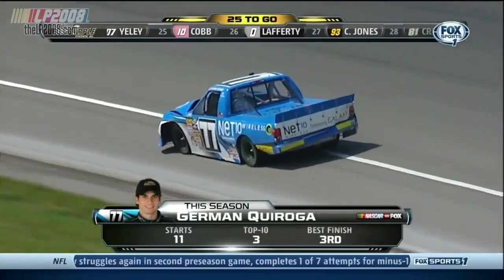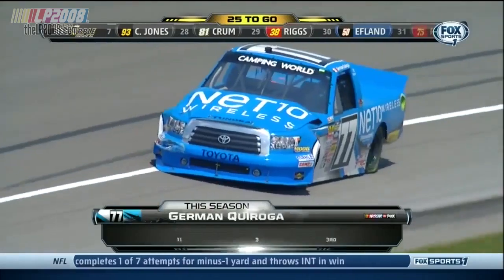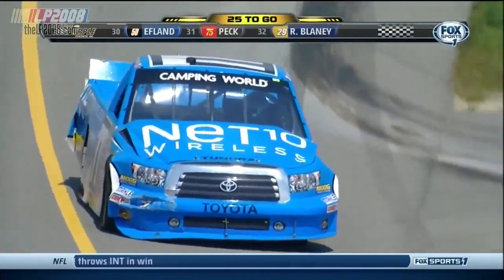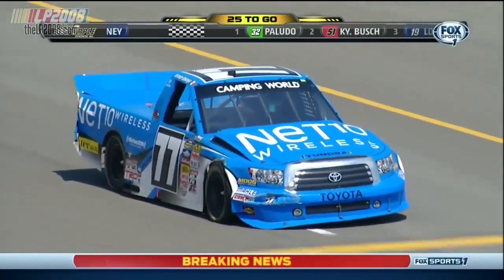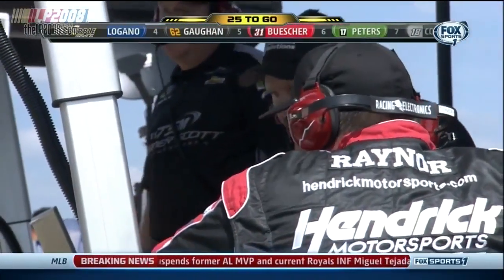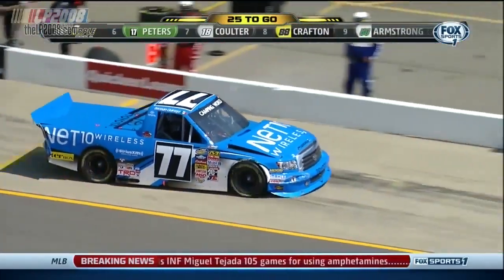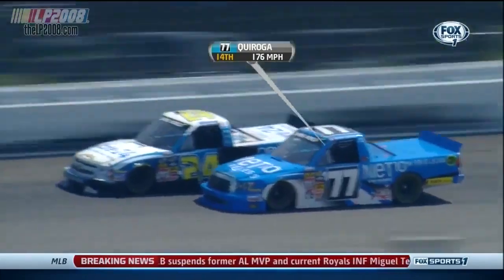Now the question is, are 25 laps enough to come in and do something to your truck and lose track position but still be able to battle to the front? I think if I have enough fuel, I want to stay out, because I don't think tires would be much of an advantage. We've had enough caution laps since most of these teams pitted on lap number 57. I think I want to stay out and keep my track position. Plus our leader got 2 tires, and he's holding off all those guys that got 4, so you never know. These crew chiefs might have something up their sleeve, maybe making a late adjustment on the truck.